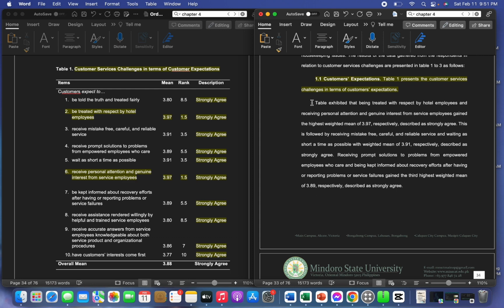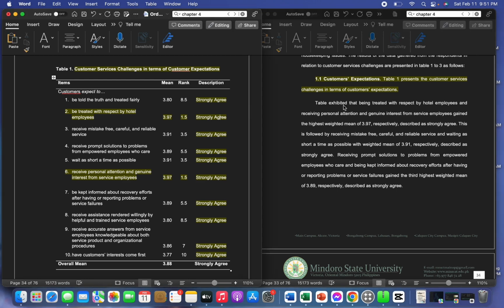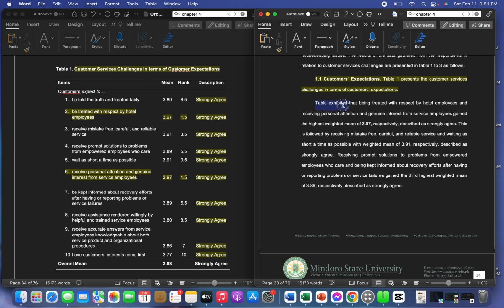Table exhibited that, okay, hold on. Table exhibited that being treated with respect by hotel employees and receiving personal attention and genuine interest from service employees gained the highest weighted mean of 3.97, respectively, described as strongly agree.